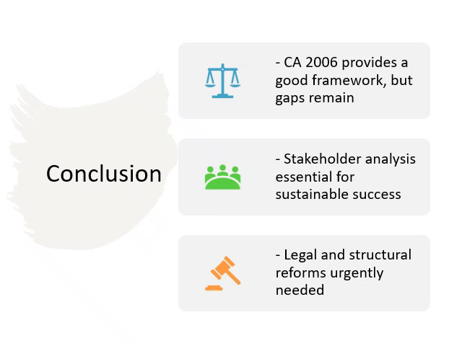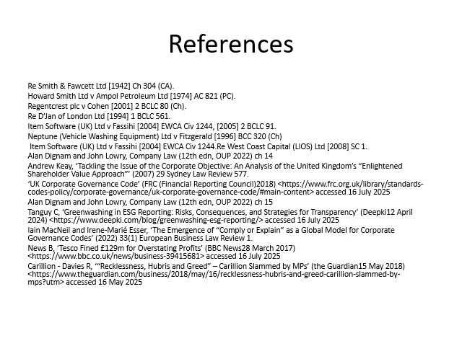Empowered stakeholder mechanisms such as advisory panels or stakeholder boards are needed. Stronger regulatory oversight to assess and enforce directors' compliance with stakeholder considerations is also needed. Ultimately, aligning directors' duties with stakeholder interests is not just a legal or moral imperative, it is essential for long-term corporate resilience and sustainability. Thank you for listening.